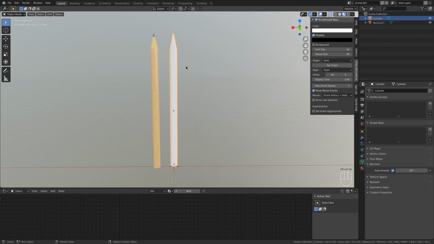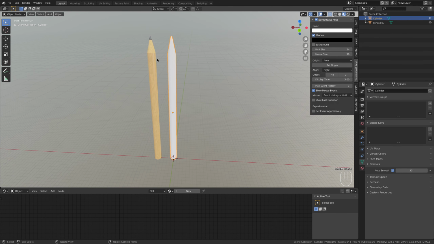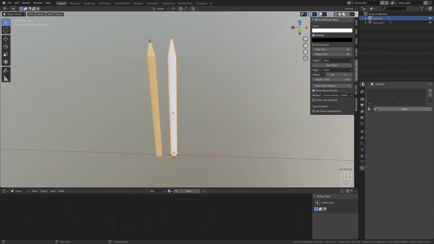For this pencil, we're gonna use three materials. One is the side, basically, the inner wood, and the graphite. We have the materials ready, but I'm gonna show you how they're made so you can replicate them exactly as they are. So once you have selected your object, we need three materials, so I'll add three materials like this. Let's start with the graphite.